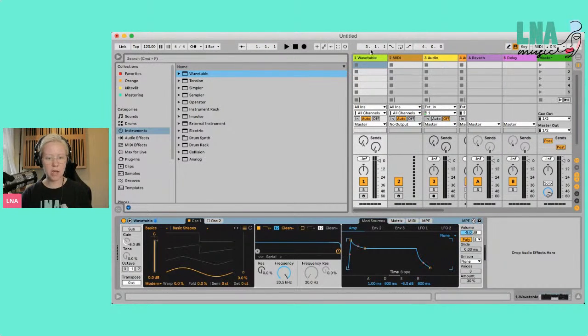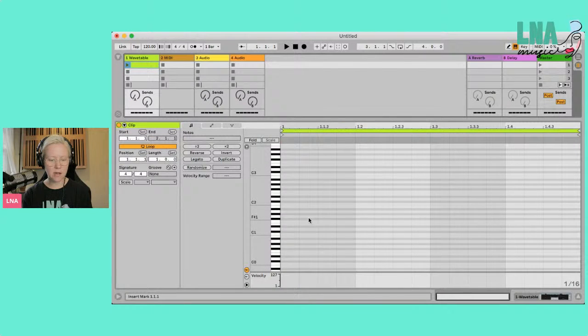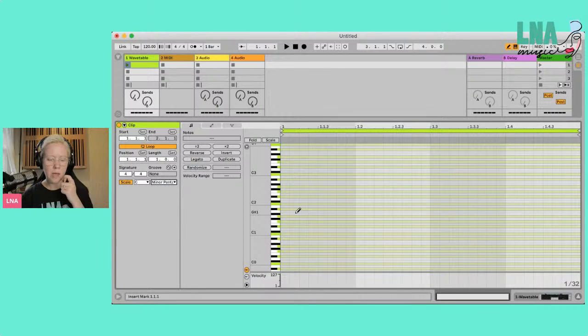So let's design a sound. I'm going to first start by creating a funky bass line. I'm going to put 132 as grid. And then let's go to what key would be good? C minor, scale, C minor. And there's actually a really cool thing about it. If we go to C minor pentatonic, it basically takes away two of the notes of the scale. And that's usually what especially funky bass players use.